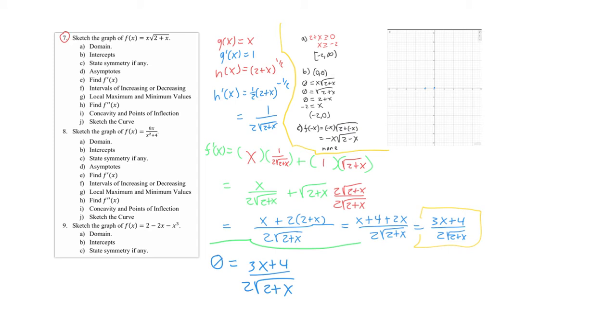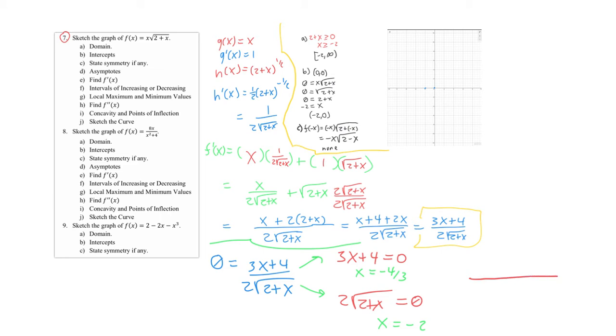Now, when it's rational, like this, meaning there's a function on top and a function down below, really you could split it into two separate things. So we have this equal to 0, and then we're going to solve for x there, and we also have this set equal to 0, and we're going to solve for x there. Now with regards to the top one, x would end up being -4/3, so that is a critical value, and with regards to the bottom one, x would end up being -2, so that's a critical value.